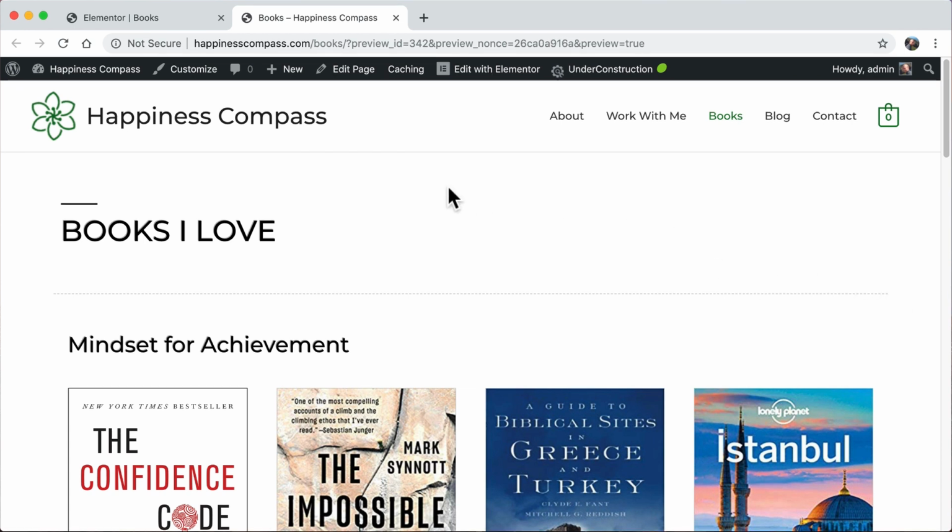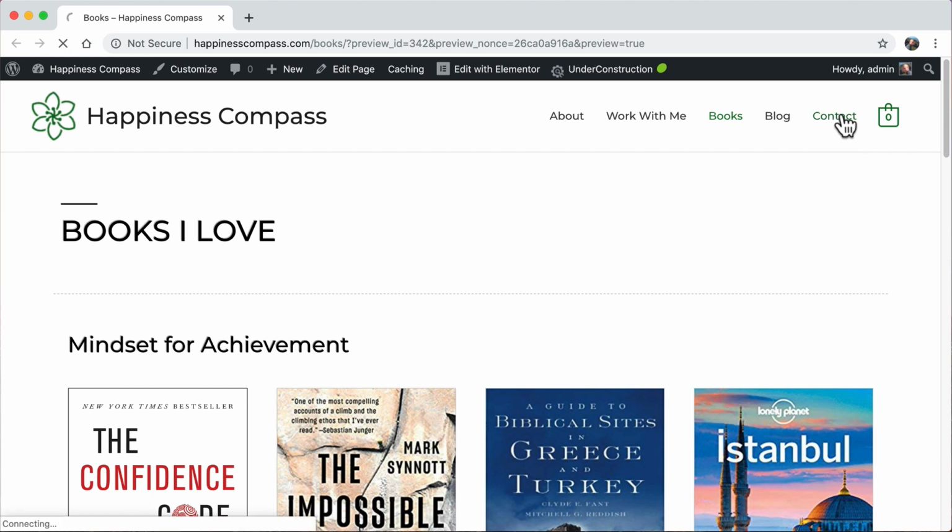The next page that we're going to edit is the contact page. This one's a little bit different because we're going to be editing the contact form on the contact page, and it's different because the contact form is a shortcode. We're going to see what that is and how to control that. So let's close this tab right here and go to the contact page.